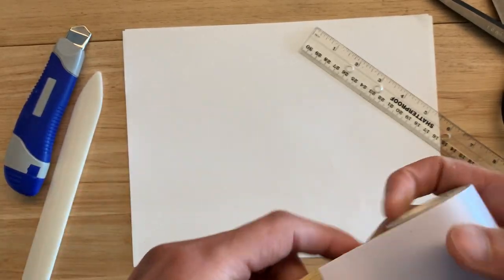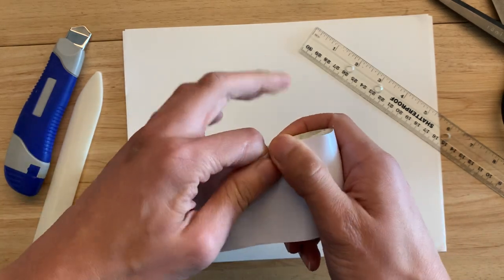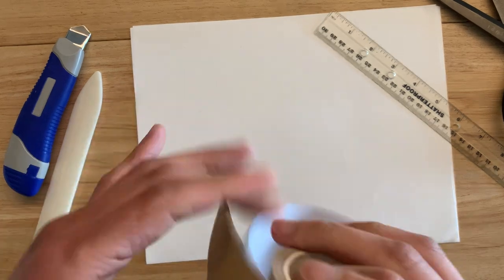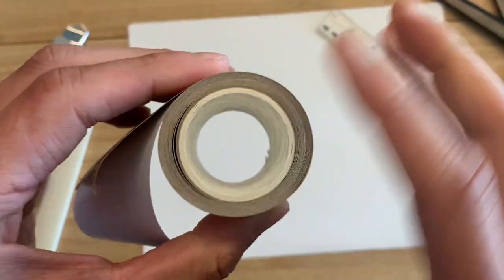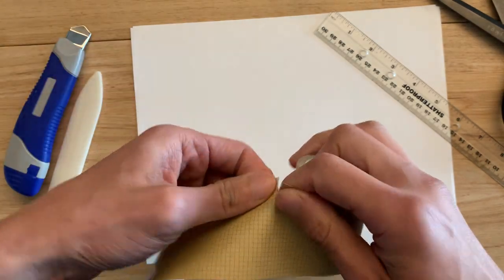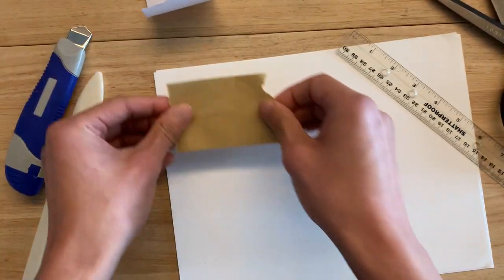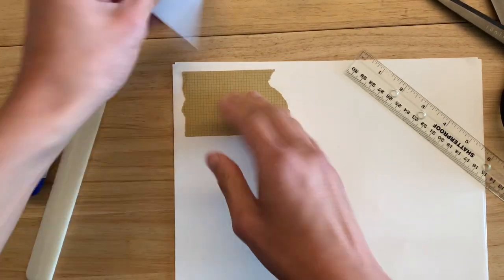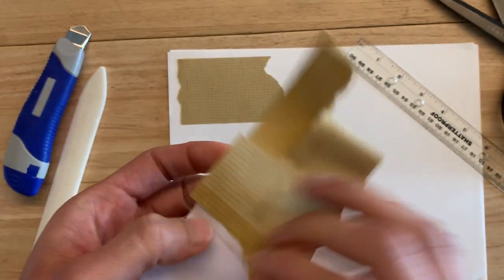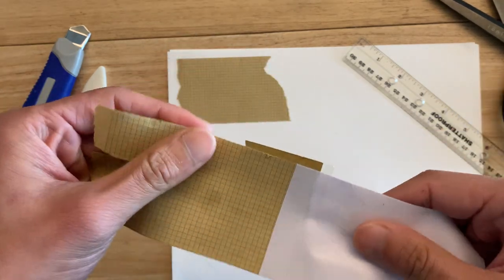So this is the tape — oh interesting, it's actually a sticker. Let me rip this off. It's actually half this size or less because it's on a sticker backing. I'm just gonna rip it — I like that look — and stick it. This seems to work well, I'm happy about this one. It's good quality, comes with backing paper, and even this part that was already at the beginning was still pretty sticky. That's actually good.